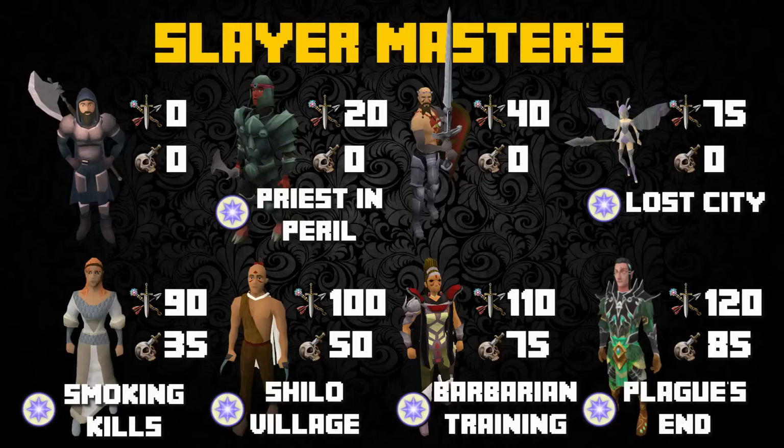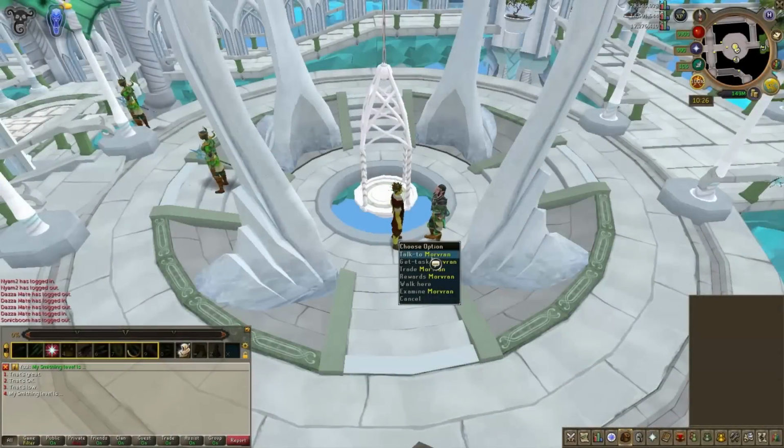Then we have the highest one, which is Movrin. He has a combat level of 120 and also 85 Slayer required, and he can be found in Priftiness, which requires the Plague's End quest completed, and he'll give you the most Slayer points, which is 20 Slayer points per task completed. As we've been talking about the Slayer points, all you've got to do is go to a Slayer Master, right click him and click Rewards.